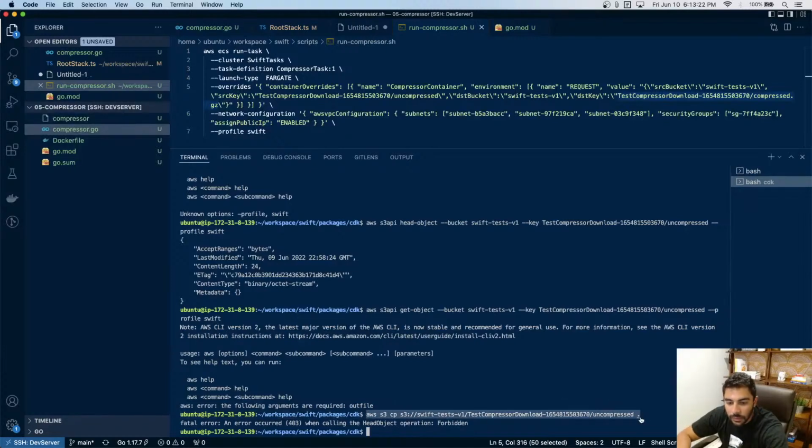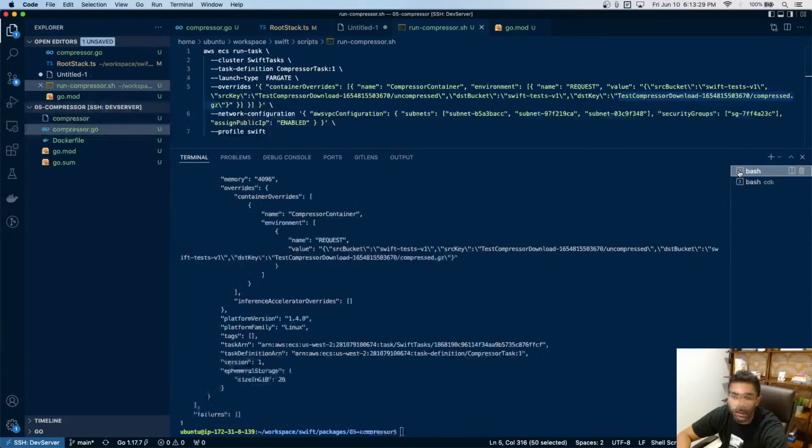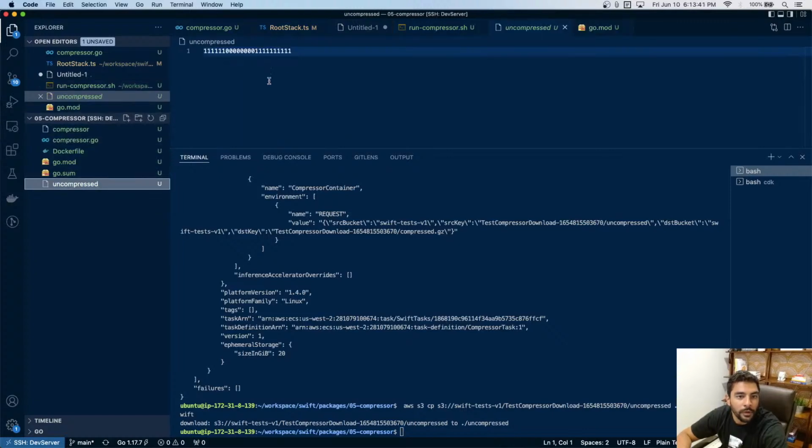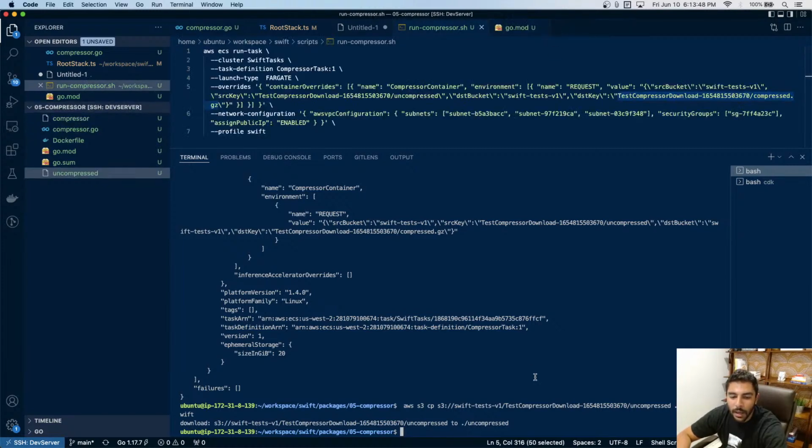Let's just do it in the same folder we're already in. I did also miss my profile. Cool. So this is what I have in my uncompressed file. I don't really know what this actually means. I just typed in binary. And then let's run pigz on the uncompressed version.